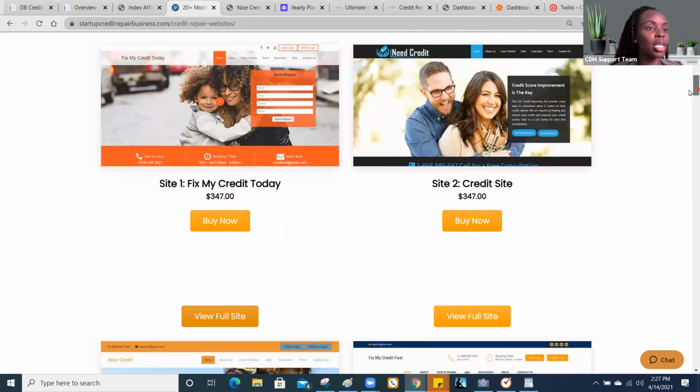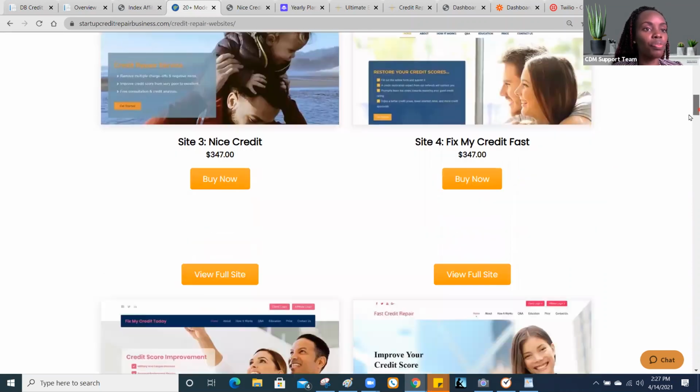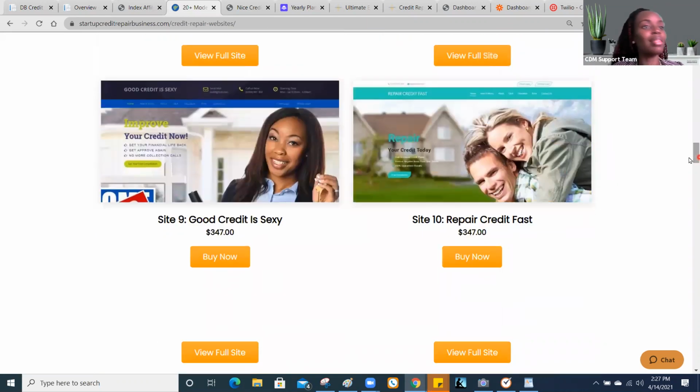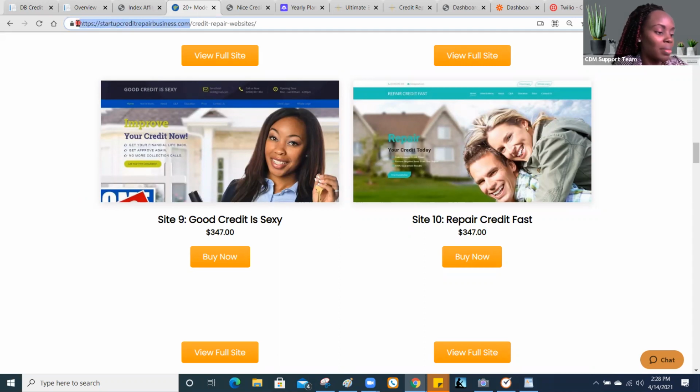We give you 5 text changes. So you just go ahead and choose from the listing that's here, and you can integrate that. Once you integrate that, tell them that you want the forms to be added. I want you to be able to also go into the backend if you need to, or if you're not that type of person to go in and do the changes, if you're not confident, get someone to help you with it. Okay. But what did you say that I need to go to again? startupcreditrepairbusiness.com. Let me put it in the chat here.